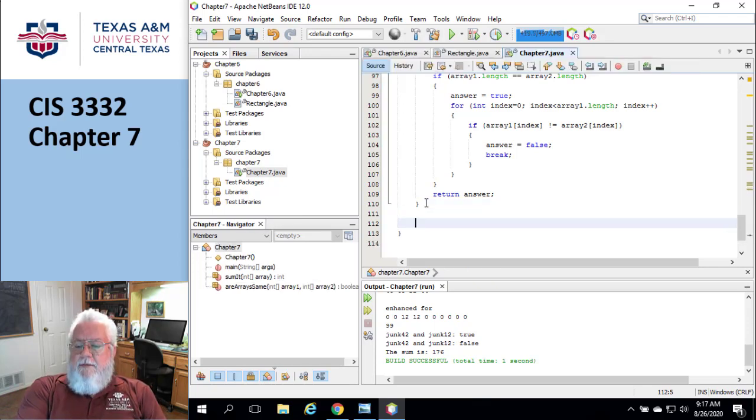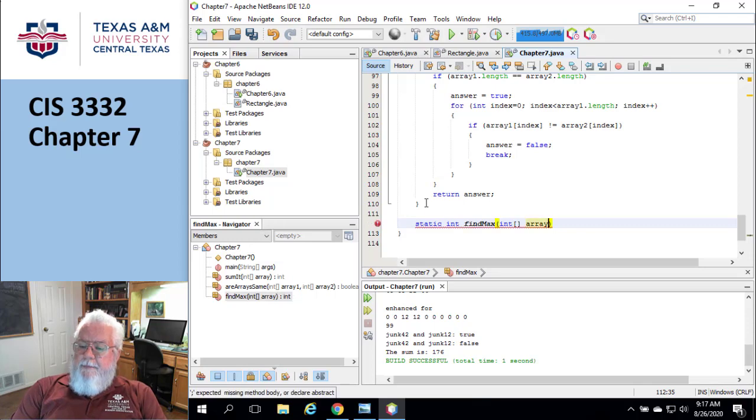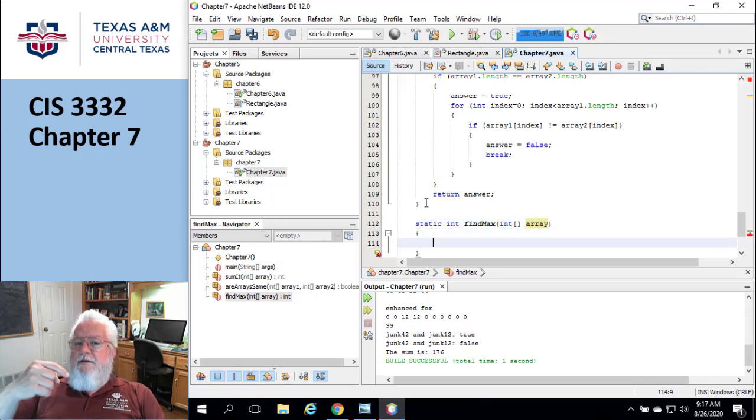So I'm going to do static int find max, and then pass it some array of integers, whatever that is, array. Okay, if you're hunting for the maximum value, then the starting value that I'm going to be comparing to is going to be a really small number. All right, so I'm going to say int answer, and so I want the smallest integer there is.